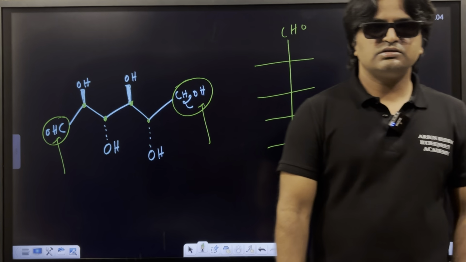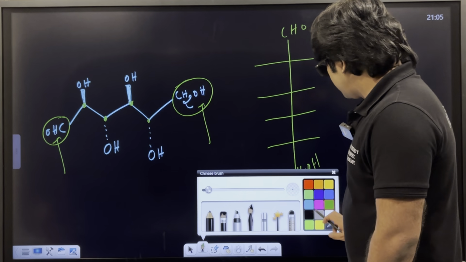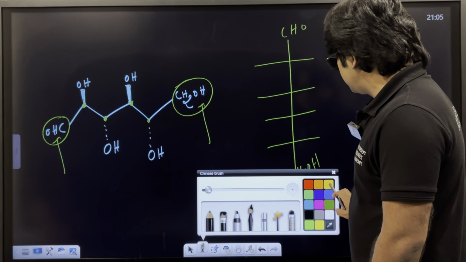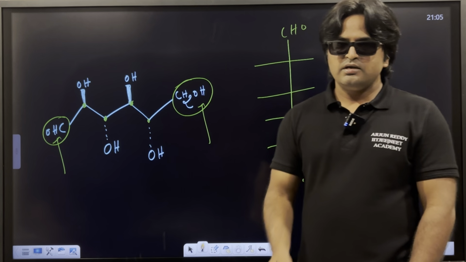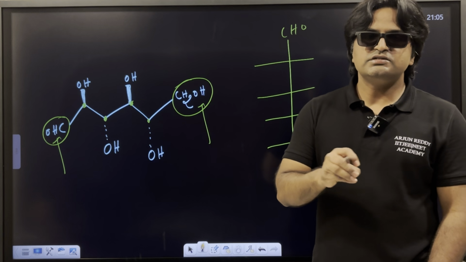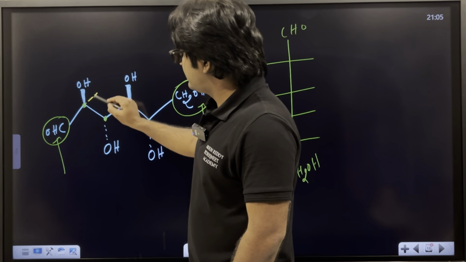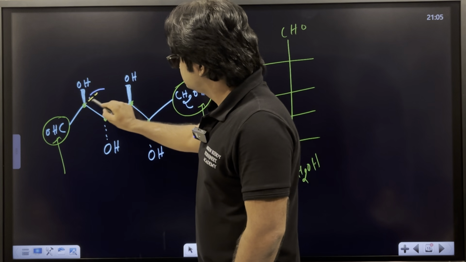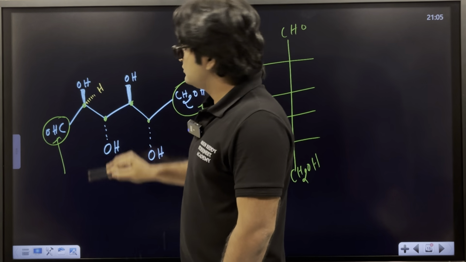4 horizontal lines. Okay, clear. Now, at each carbon atom, only one wedge representation is given. From an examination point of view, they are giving it just like this. But by default, which is the fourth valency? Even though they are not giving it, what is the fourth valency? Hydrogen. Is it clear? The fourth valency should be hydrogen.